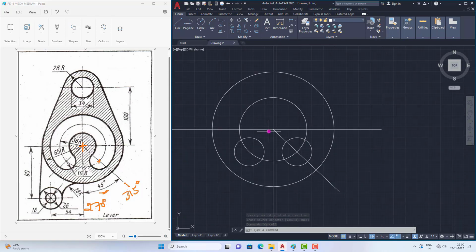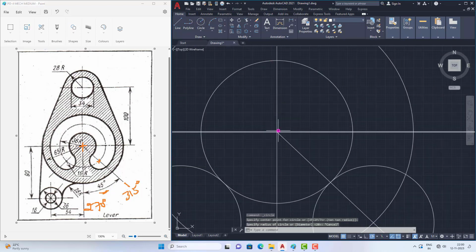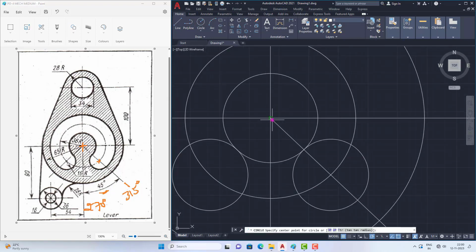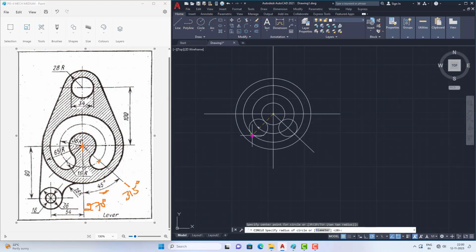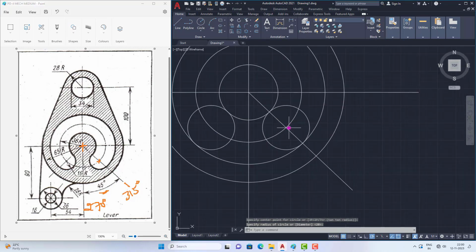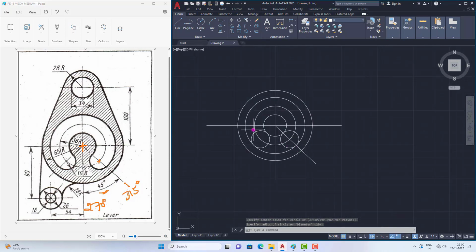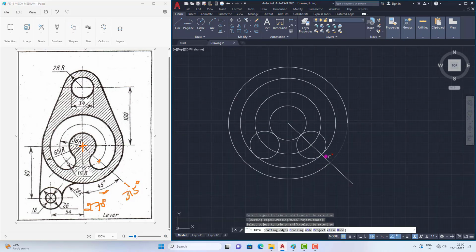And now draw another two circles by joining these two circles. So I am selecting circle again. I am drawing a line on a circle, and I am drawing another circle, joining these two. And now remove the unwanted parts. So I don't need this.